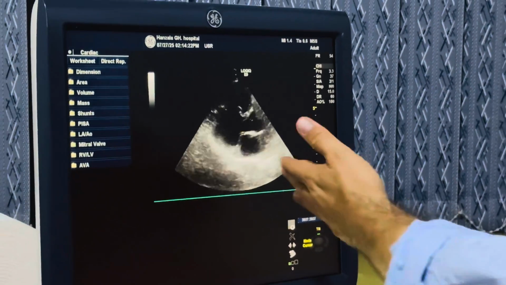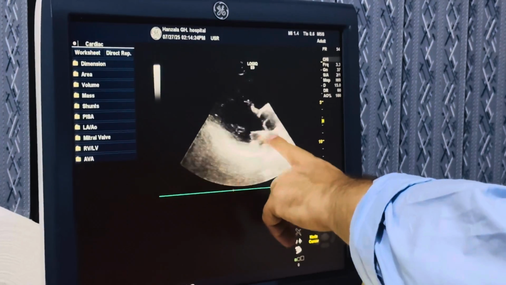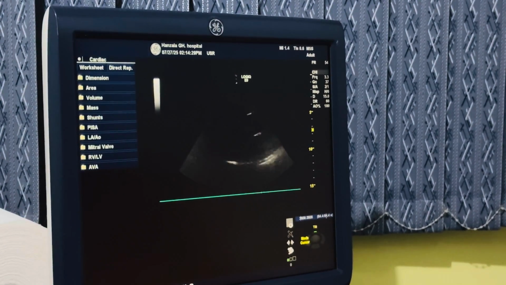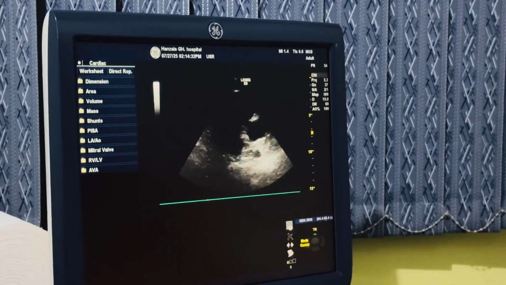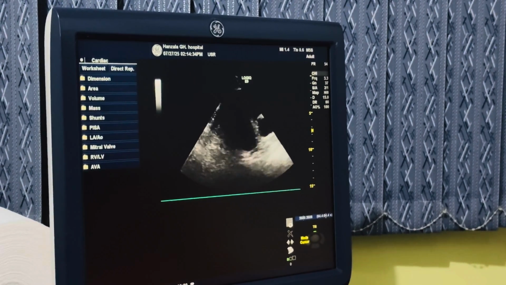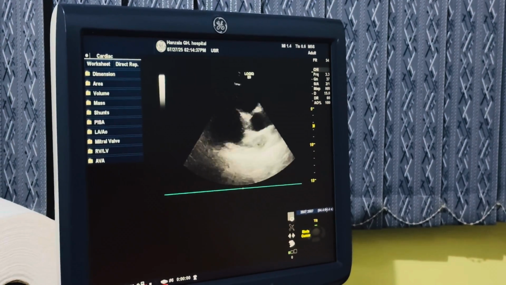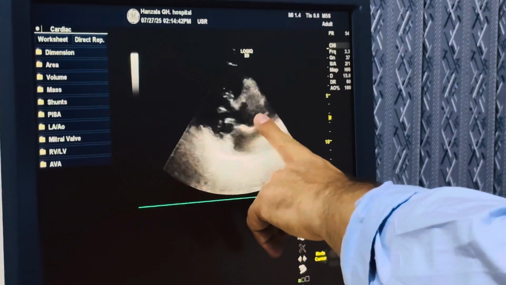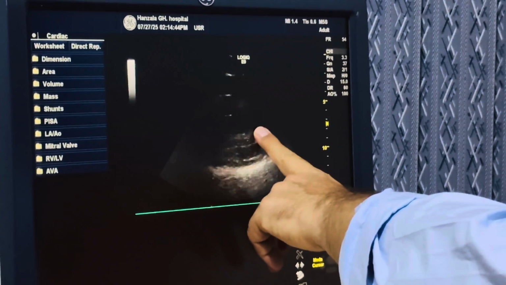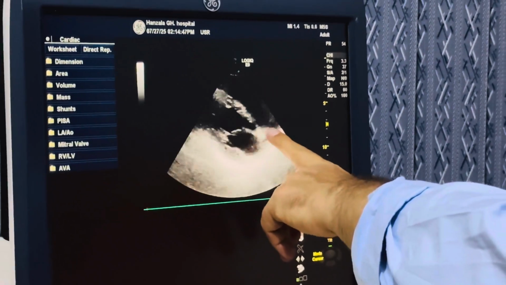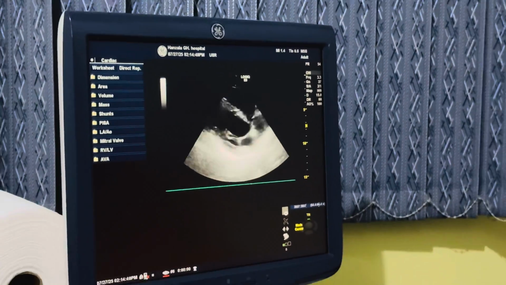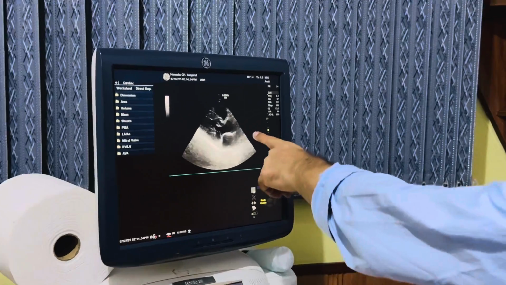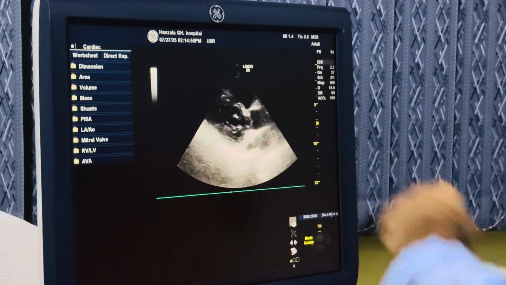You can see the mitral valve, the left ventricle, left atrium, aorta. Now, I want to see a little bit more of the aorta. So I'll try my best to open it. You can move a little bit superior and maybe heel the probe a little bit. So you will be able to see the aortic valve, sinus of Valsalva, and also the STJ or sinotubular junction, and then a little bit of ascending aorta. So this may help a little bit. Now look at here, the ascending aorta is opening better.